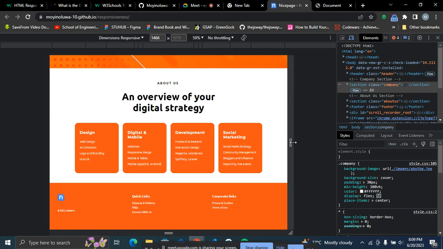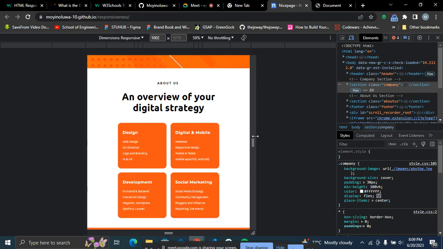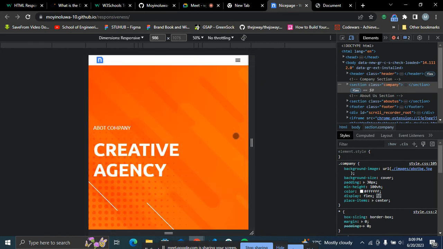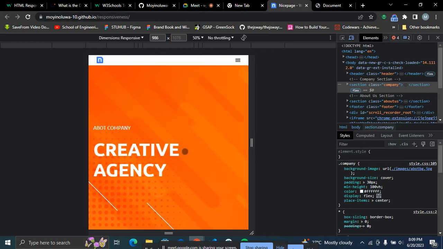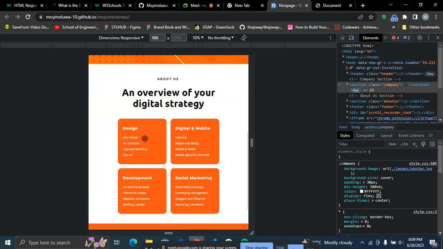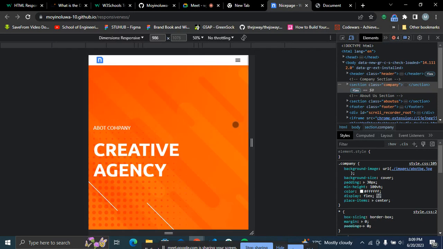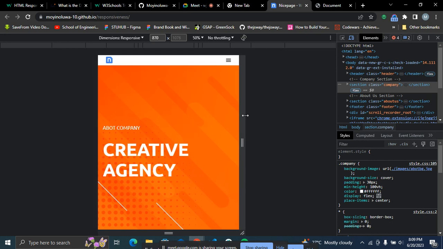But as you keep decreasing it, little by little, it keeps adjusting. Now here we have a hamburger instead, and we still have the same page. And if we keep reducing it again, it keeps changing according to how you are decreasing it.